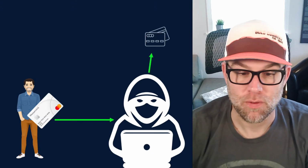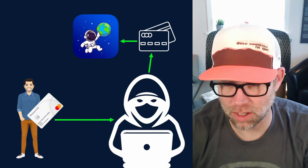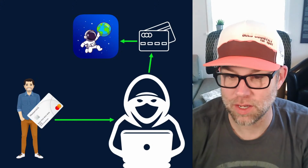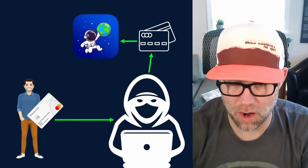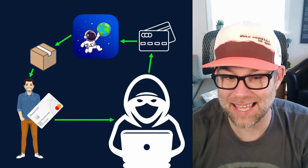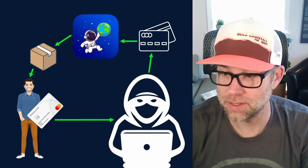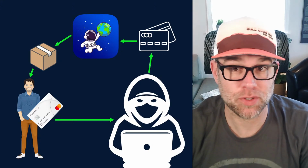Okay. From there, the scammer uses a totally different stolen card to place an order with your running store for the item that the original buyer thought they were purchasing from the fake store that our scammer set up. Hopefully you're with me so far. You fulfill the order and the customer gets the product from you that they thought they ordered from the scammer. So they might be a little confused that it's coming from Intergalactic Running Company instead of Jim's shop of shoes that they thought they were ordering from. But they got their stuff, so they're happy, right?